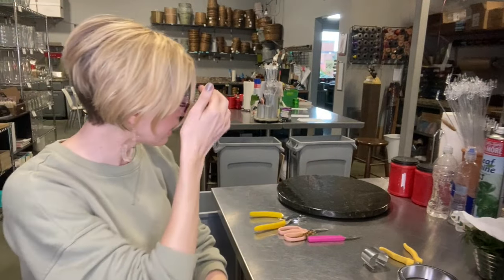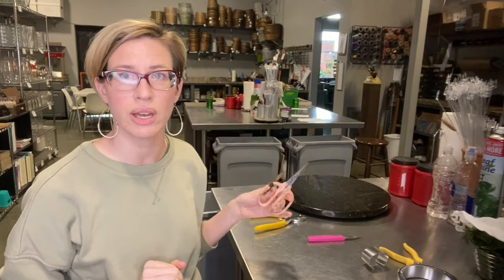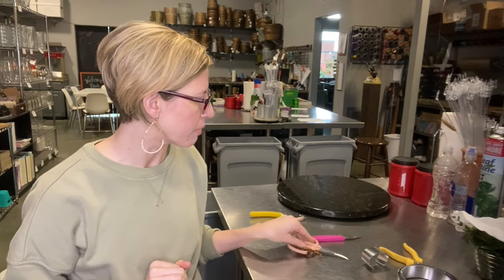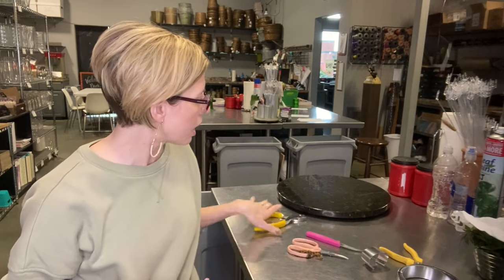The second thing I always have out when I make corsages is, of course, my floral scissors. I use these from Chikamasa. I really love them. I also have a knife just in case I need it. I'm not a big knife user, but you never know when you might need a knife.